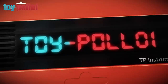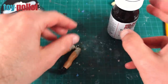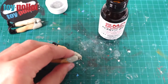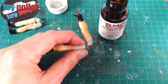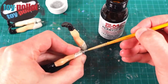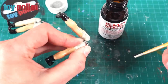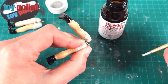Now the T-bars are in place, we can just glue the tops of these legs back together. And for that I'm using EMA plastic weld. This stuff works particularly well on certain types of plastic, and it just so happens these legs are made of that styrene type plastic. So what I'm going to do is squeeze those top legs together, get a bit of the plastic weld and let it go in just using capillary action. It sucks in quite nicely. Just hold that for a few minutes and let it set. I'll do the same to the other leg. And then they'll be nice and firmly attached and not going to come off again.